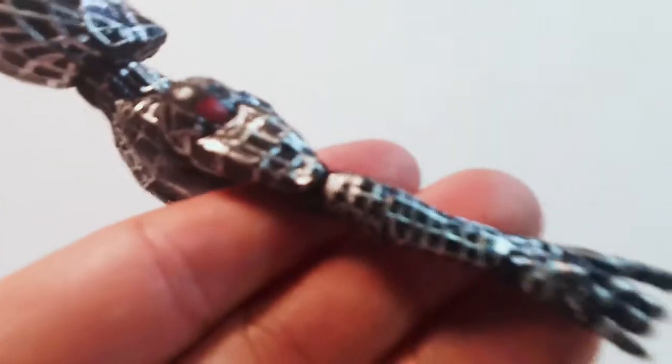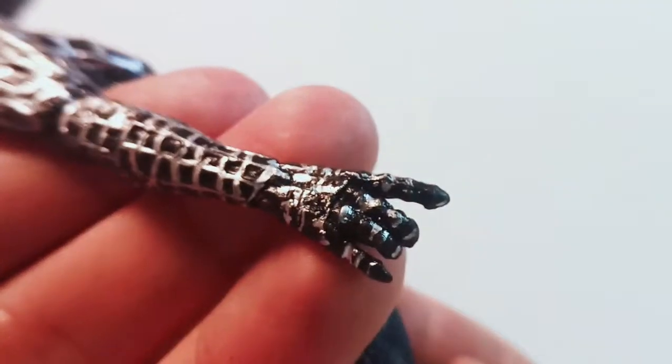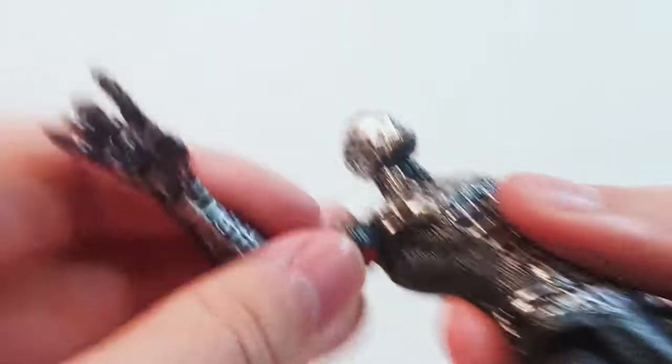So here's the arm. The paint came out pretty good. On the fingers, the paint is always going to be messy. It's never going to come out that good looking, I feel like.